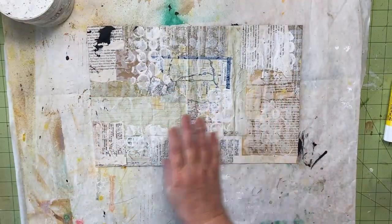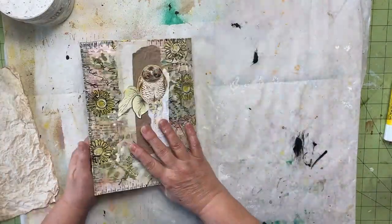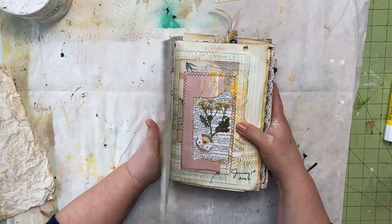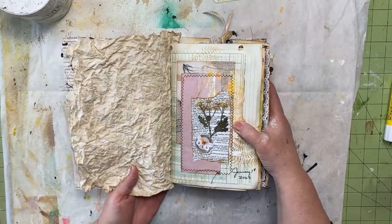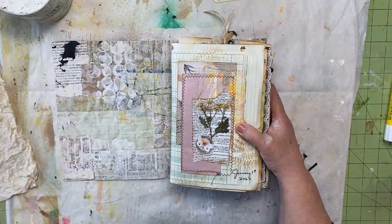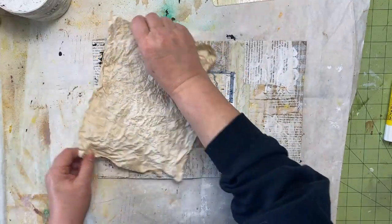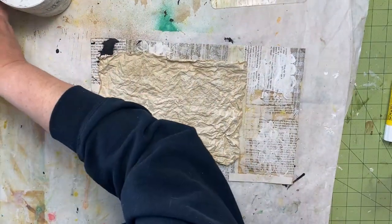Now on the inside, I'm thinking of adding just some mommy gummy or leaving it as it is. So I'll have my pages that'll go in like that. When I open it up, that's what I'll see, as opposed to open it up and seeing that. I want to see this because it just looks better against that than this does to me. So I'm going to cover this. I don't want to cover from completely side to side. I want to put a piece in the center. Now I'm wondering if that would be enough.